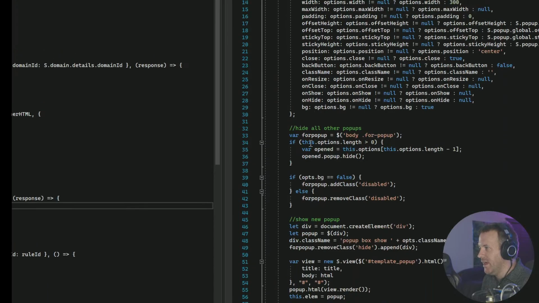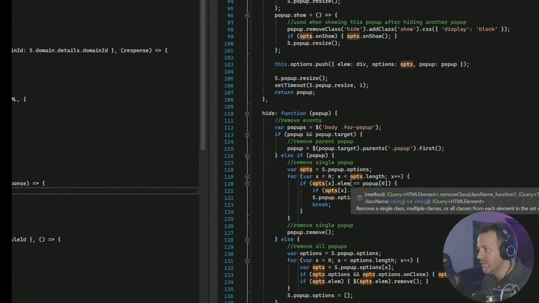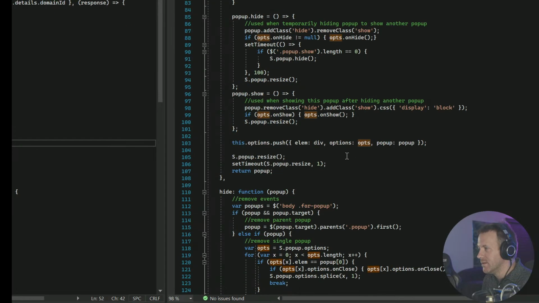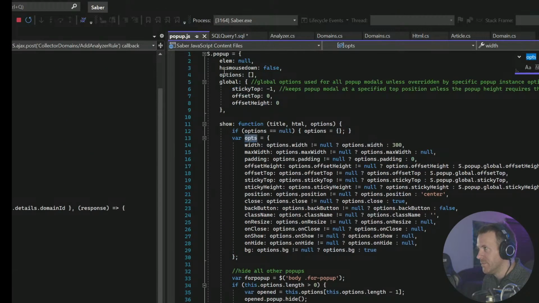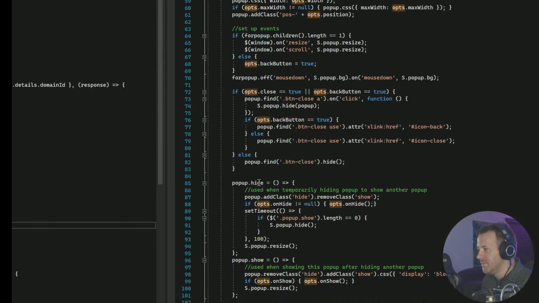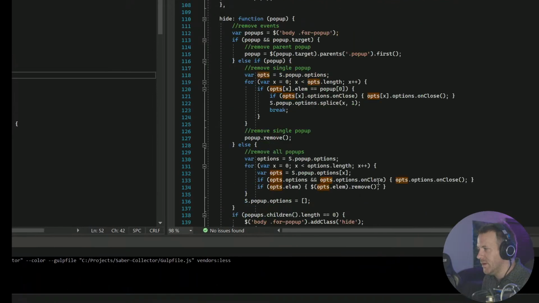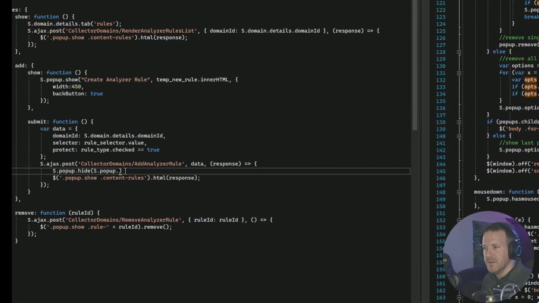Because I add something. Yeah, this dot options dot push options. Pop up dot options da da da. Okay, so okay.